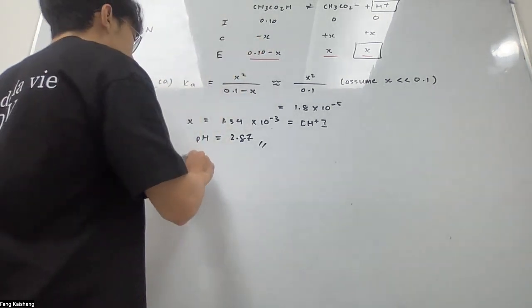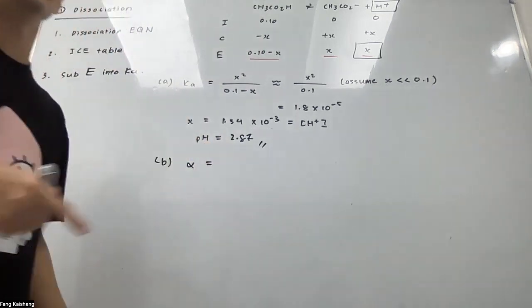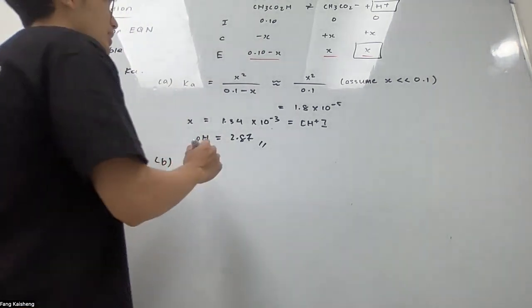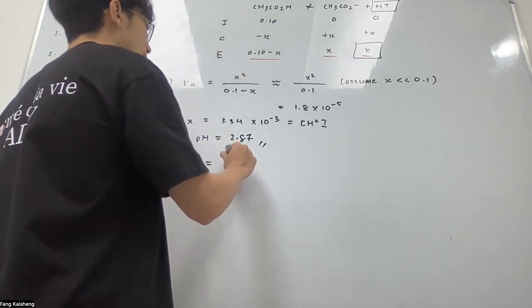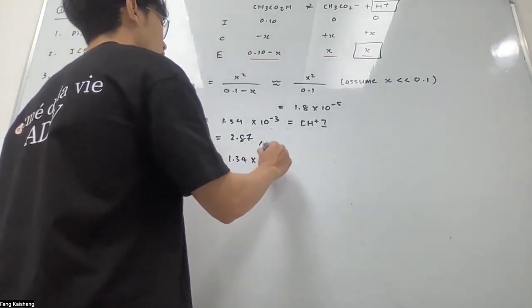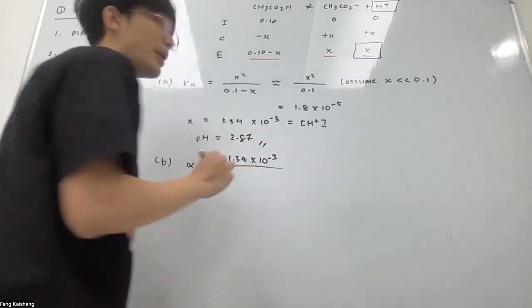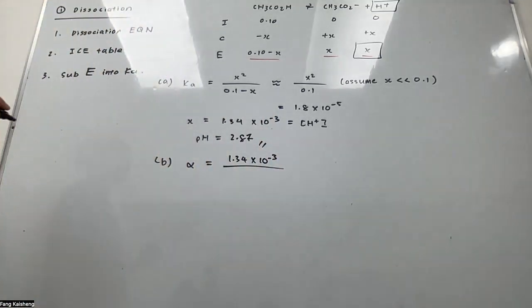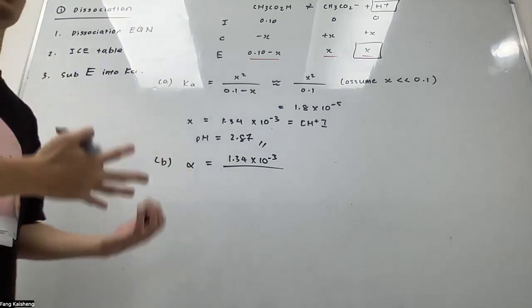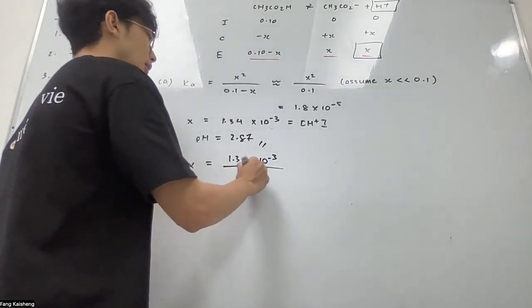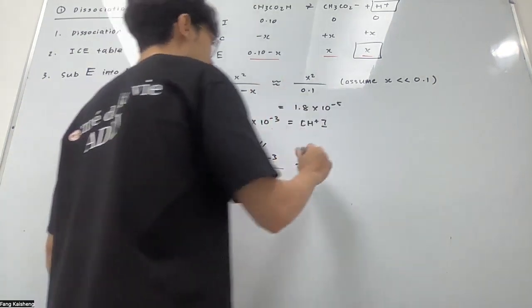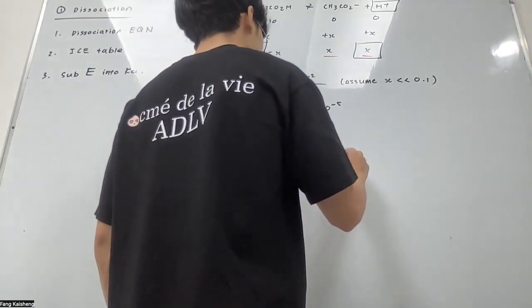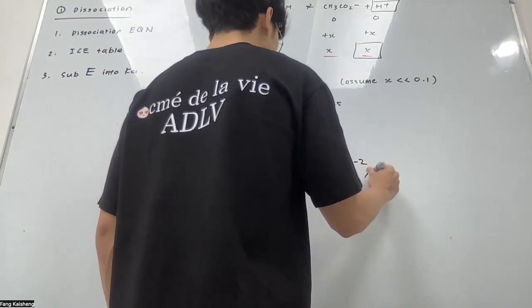So this degree of dissociation can be expressed using alpha, it's just a symbol. So what's the formula here? It's however much that dissociated, which is x, or whatever we found for the value of x, divided by what? Okay, the total, right? The initial. Okay, so do this. And then you want to multiply by 100, go ahead. Okay, it doesn't really matter. So the answer here is this.